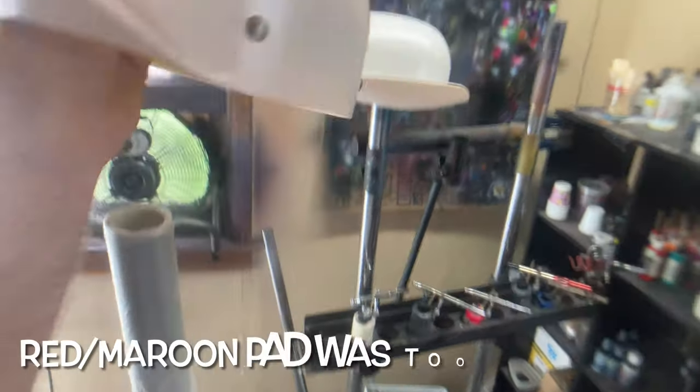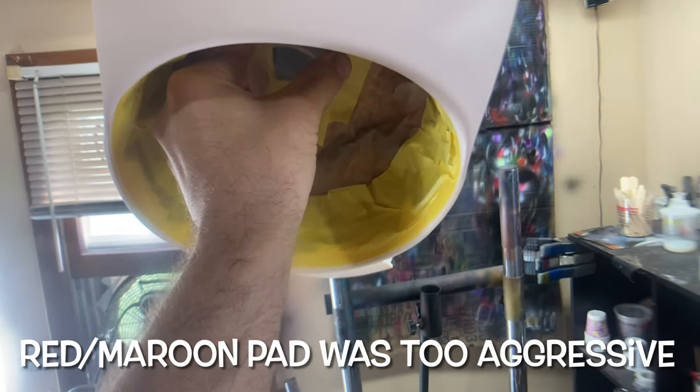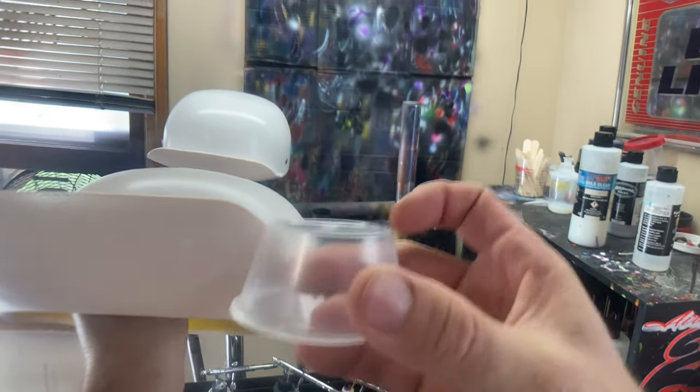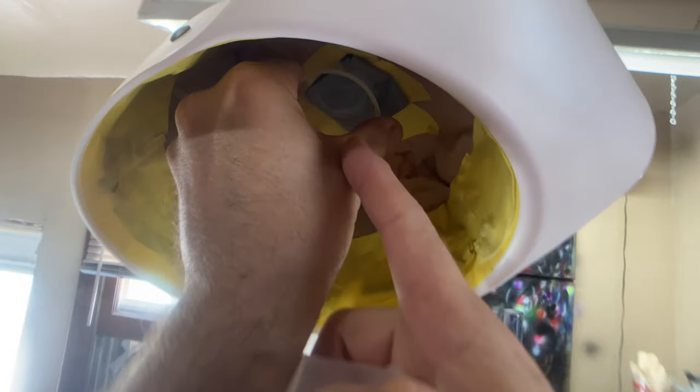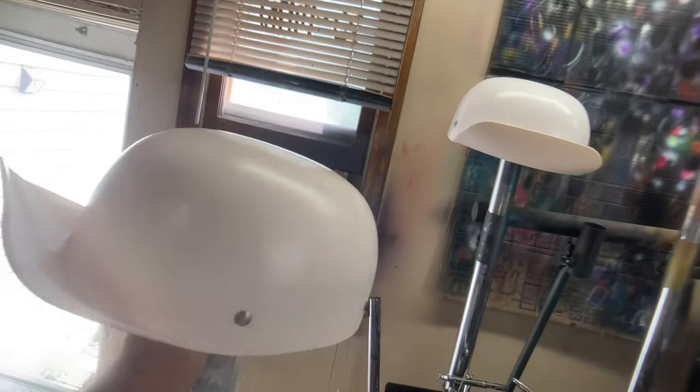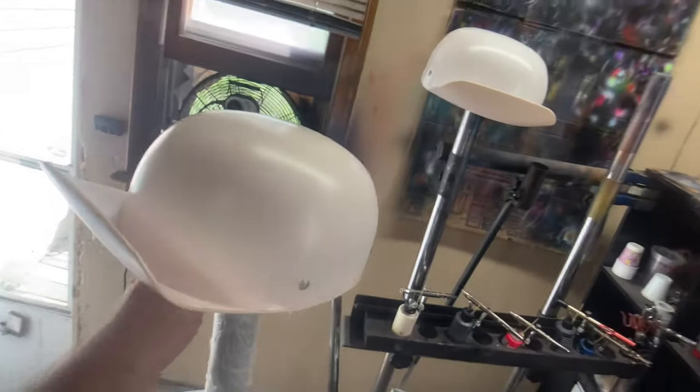And I went ahead and got it all taped up inside. What I did was use one of these little cups, taped it up on the inside of here, so I got a nice little area to pivot the helmet on. I can put it right on my little stand here and my easel, and then they go on, sit level, and I can spin them around without them wobbling all over the place.